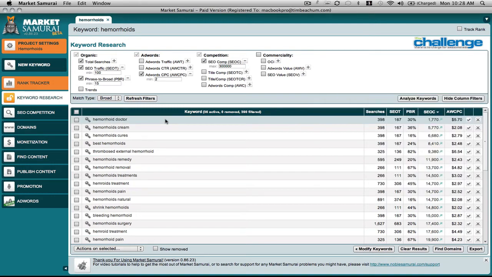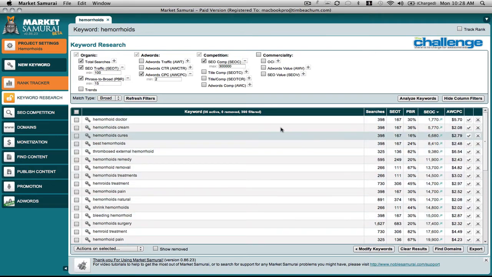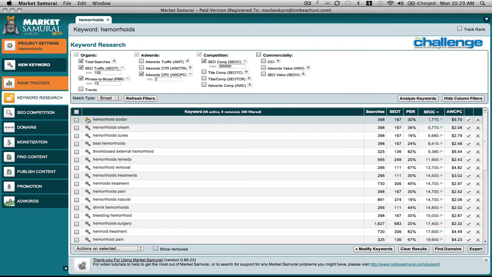Although most of the higher paying keyword phrases, they're usually more competitive and more established. That's why people end up paying more for them. Sometimes you find some good ones, and I just want to see if I can generate traffic easily or get ranked in the search engines easily for these keywords.